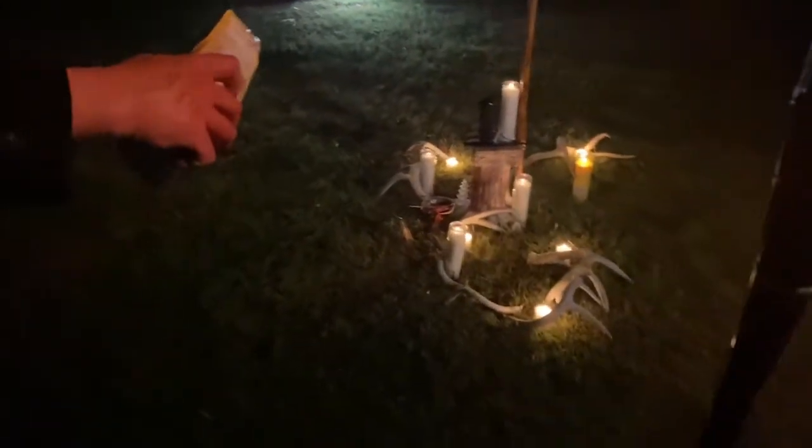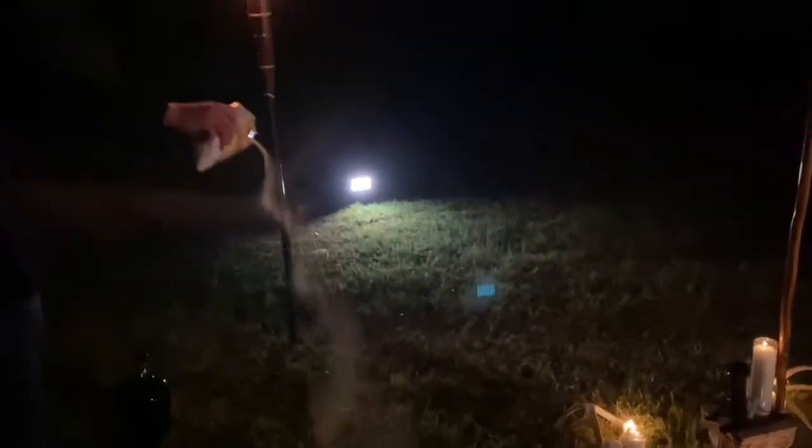Cornmeal was first, and then I'm going to offer some wine to Hastur as well. Now, it's a lot of wine. It's not meant to be the best wine, but it is something that I can pour upon the antlers.